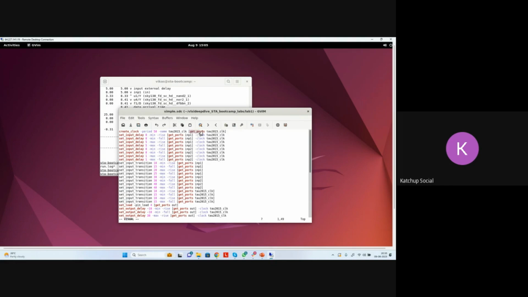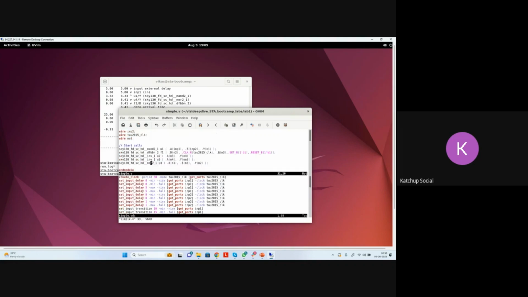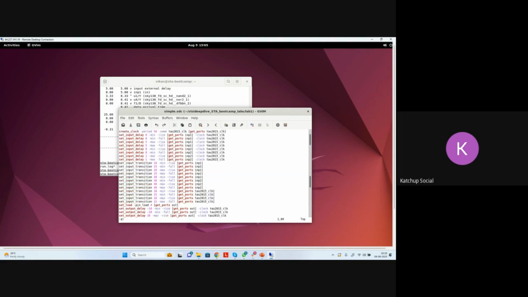You'll see another command called get_ports that we'll cover, that is used to query the ports in the design. So if you see, there was a port name clock, and the clock is being created on that port.